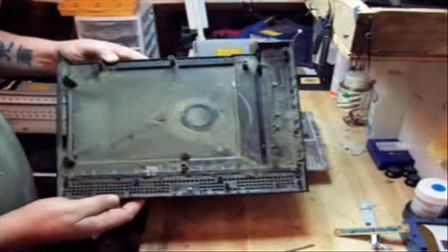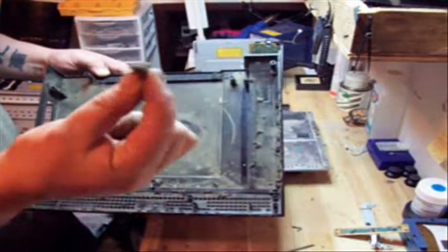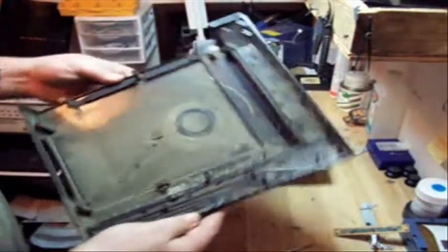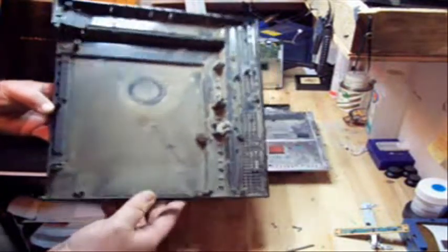Look how dirty that case is. Unbelievable. Look at the size of that dust bunny. Okay, this is why we also buy screws on the power supply. This is a pretty good reason, on the motherboard that you have to take out.